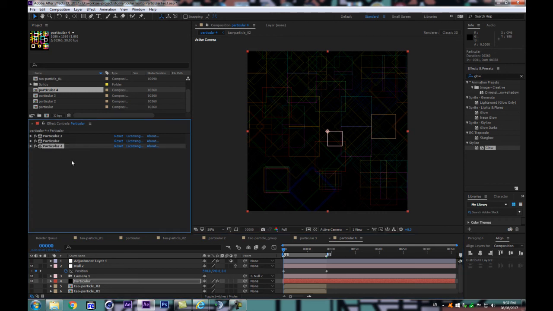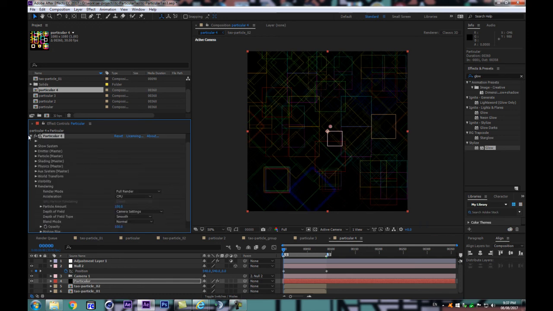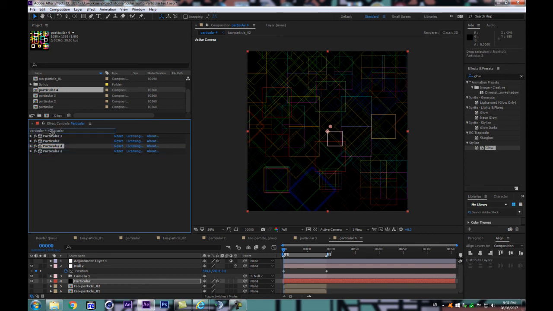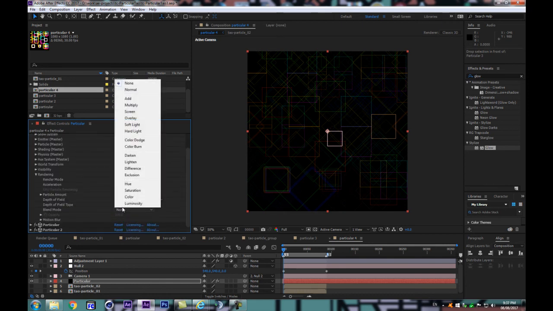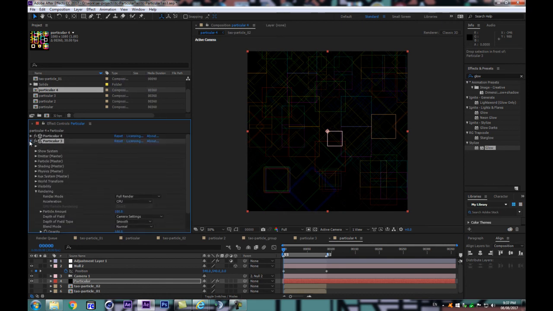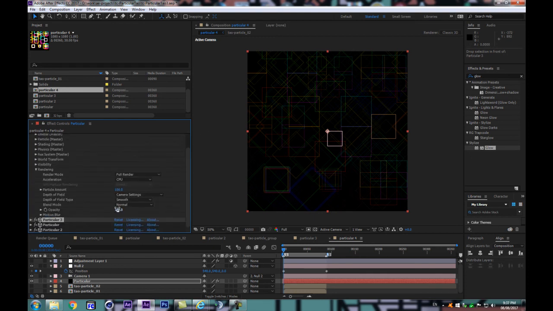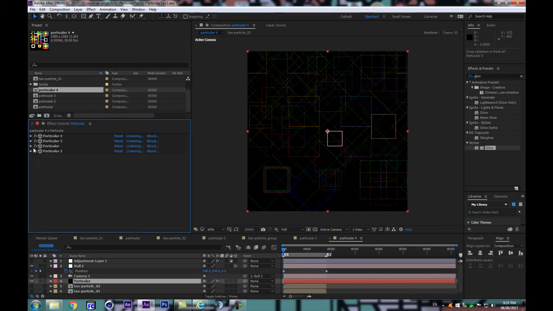So let's copy one more, and I'm going to bring it there, and now this one has to become blend mode normal, and this one blend mode none, and now this one that we've duplicated from the first one, the emitter, we're going to go minus 1080.